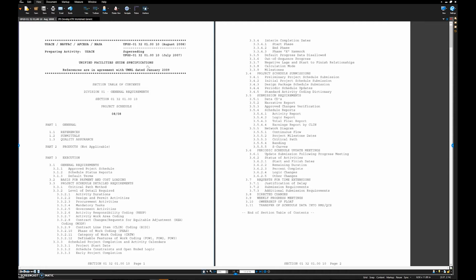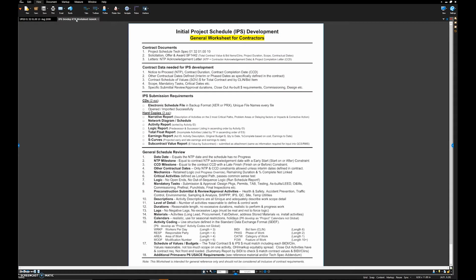So rather than going through these 19 pages, I have gone ahead and summarized it into this. This document is basically a cheat sheet of the specifications review. Now keep in mind, at this point we have gone through steps 1 through 14. We have a schedule that's almost complete, except for the final review, and we just want to verify things are correct before we do our final review.